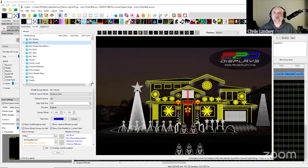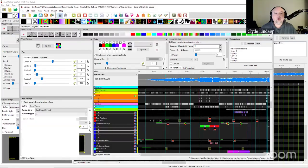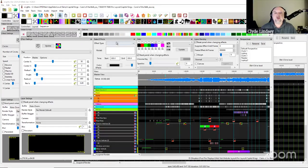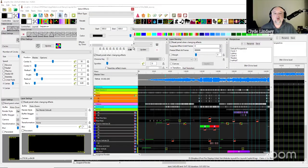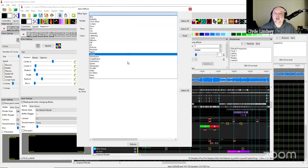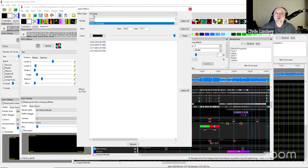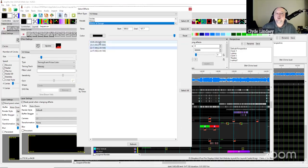So here's the select effects. We'll go back to sequencer. And why it would be relevant was if you were going to look for or change the location. If you were looking to find any effect and edit an effect quickly, let's say you want to edit a VU meter effect that you see is kind of screwy, and you know that it's on something like, let's say, the Matrix at Garage. It'll point out all of the VU meters that are assigned to this specific prop, and you can go through them, and it shows you the time that they're active.